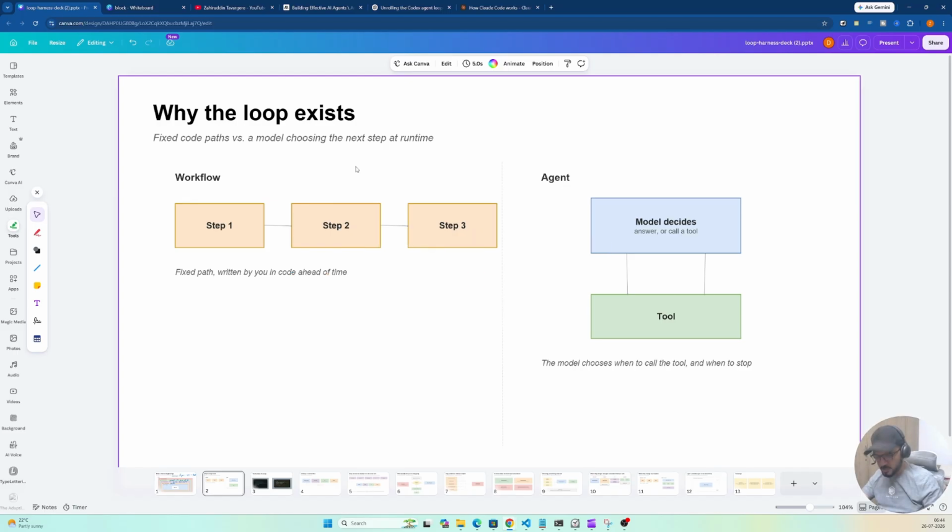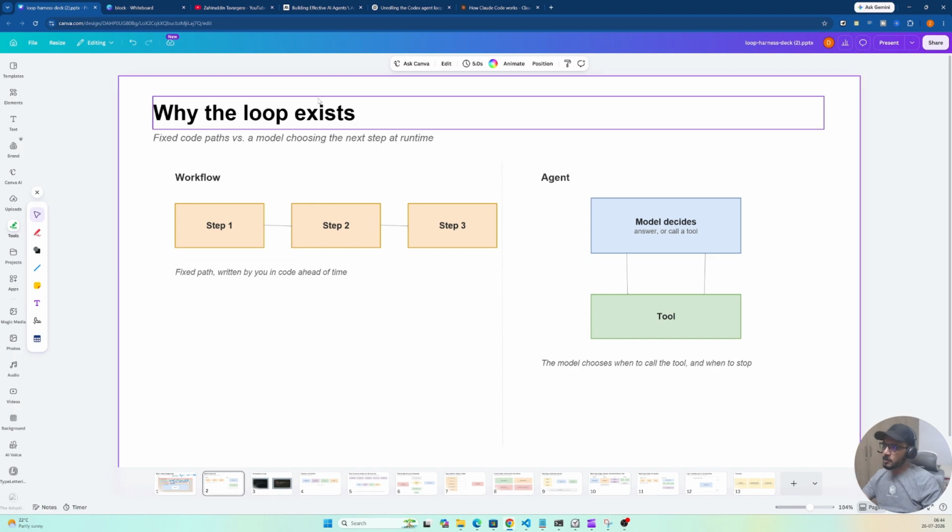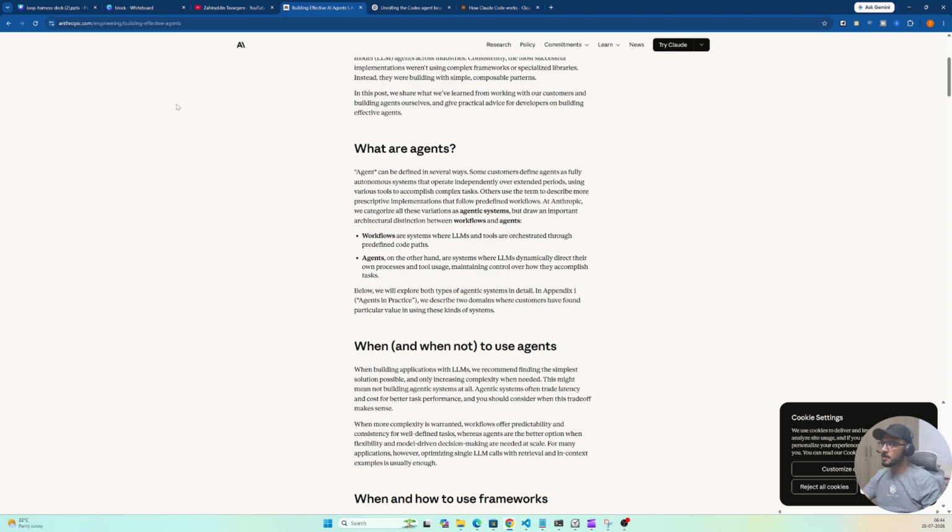All right, now let's try and understand why the loop actually exists. If you remember, back in 2024, Anthropic released this famous article, Building Effective Agents, and they defined what a workflow and what an agent is, and the difference between them. Let's quickly look at the definitions here.